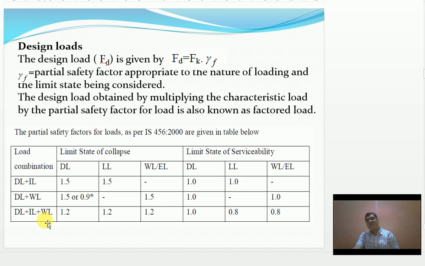Similar types of combinations we can have for limit state of serviceability also. But normally when we design for limit state of collapse, obviously you have to consider 25 load combinations. But when you check the member for deflection, you need to consider the load factors for limit state of serviceability. So remember, two different factors are to be used at two different design steps.